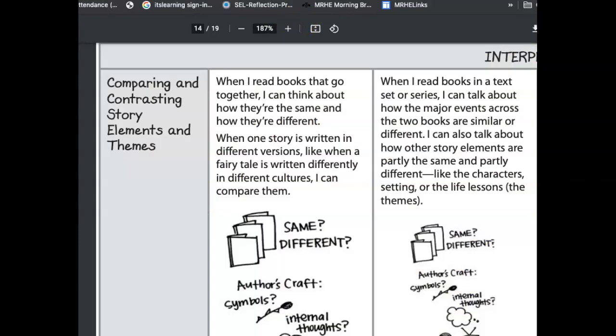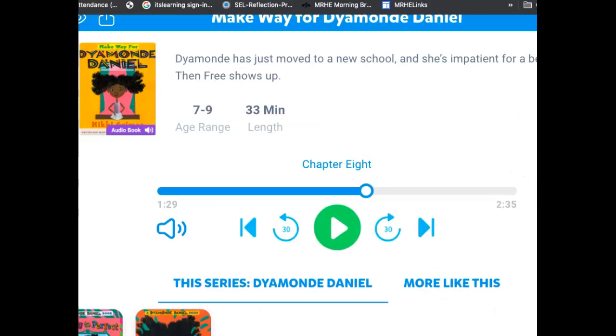I always like to see how we're doing, how we're progressing with our learning. Just want to point out to you that as we had to go back to the text for evidence when we compared Opal and Diamond with our Venn diagram, we also are going to return to the text to compare the lessons that our characters learned right here, right? We're going to talk about how other story elements are partly the same and partly different. We're going to really stretch our brains to find not only pretty obvious general similarities, but specific ones from the text and specific differences as we look at these two characters and what they've learned. So, to the text we go.